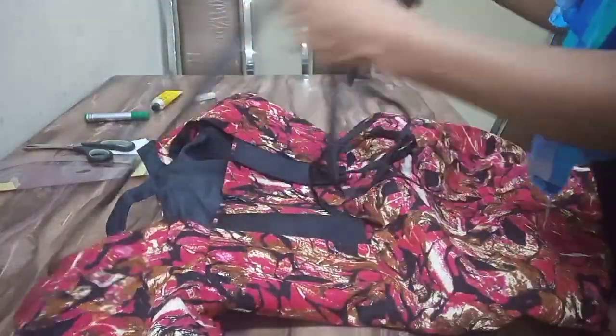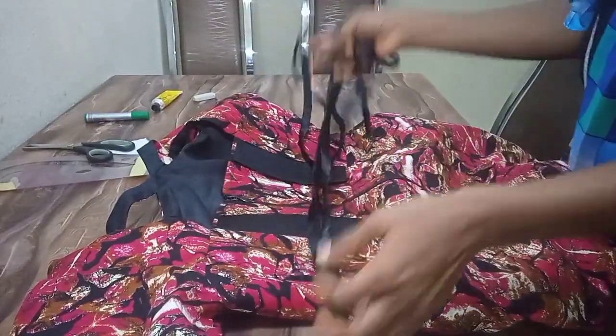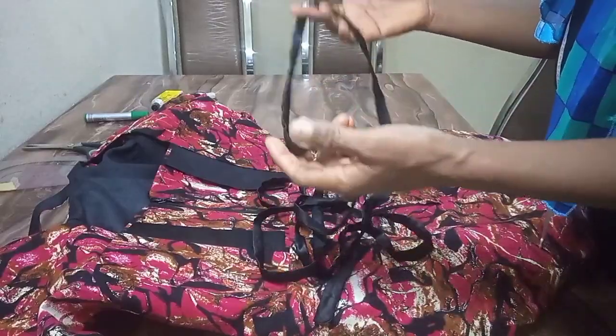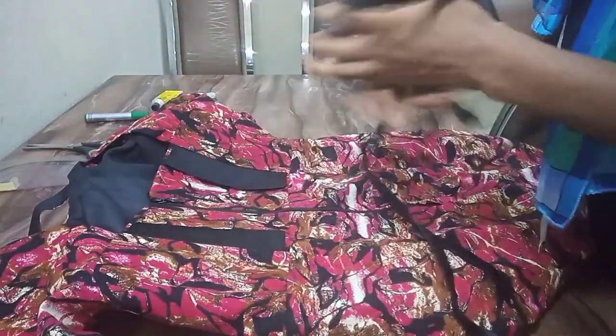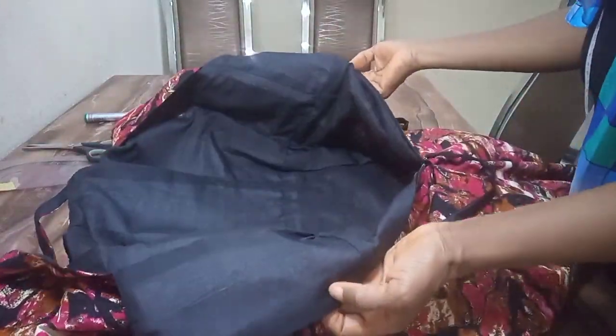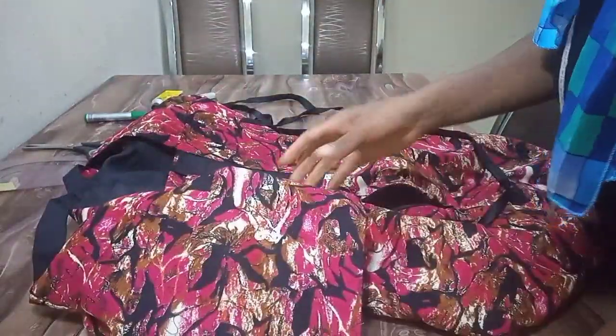So I've also cut out a long piece of fabric to use for a rope. The length is 2.5 yards and the width is 2 inches. Okay, so this is how the inside looks like. Well finished, very clean.